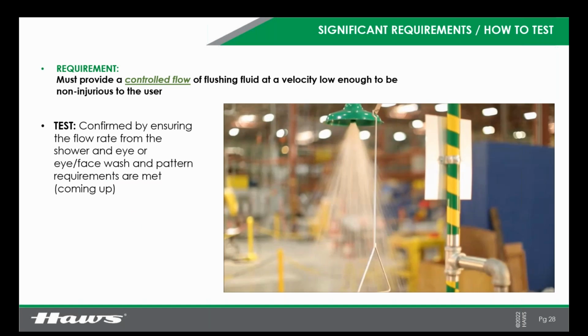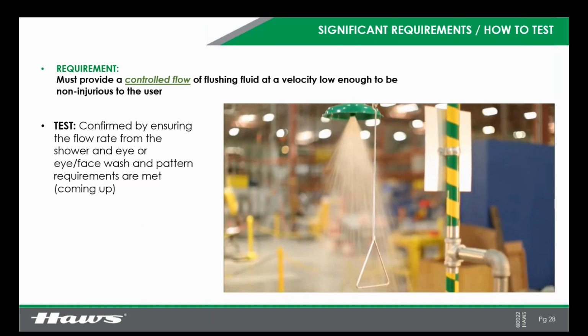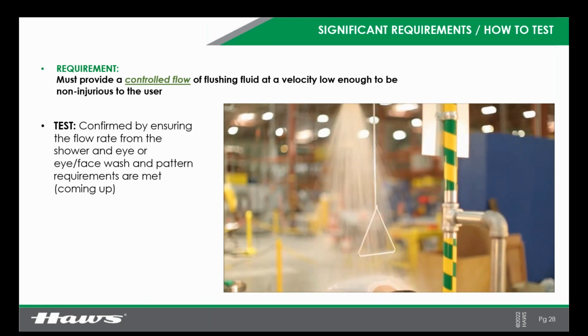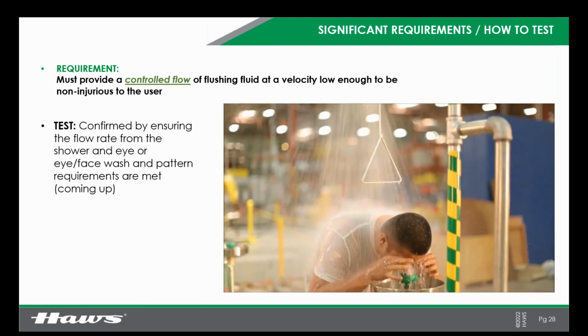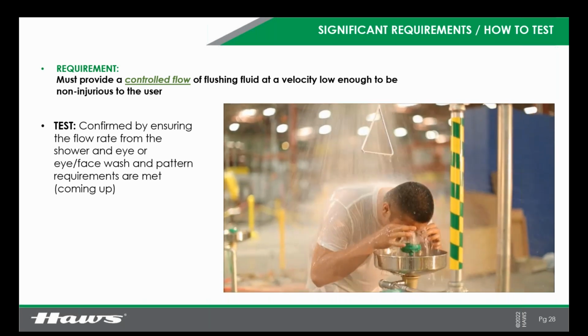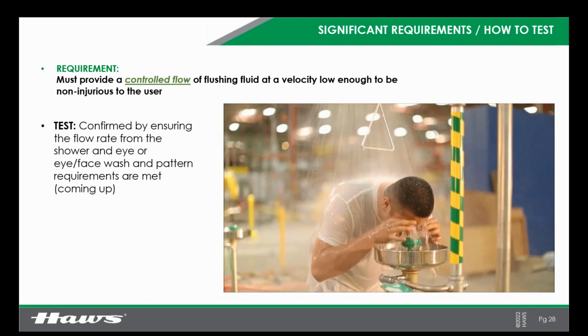You have what is essentially a real aggressive rainfall falling down on your back with the Axion shower head. You have a controlled flow of water coming from the eye face wash, rinsing your forehead area, your eyes, your cheeks. This is what you want to look for. This is full body decontamination as it looks.